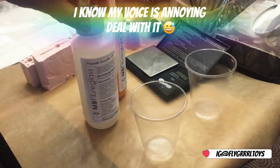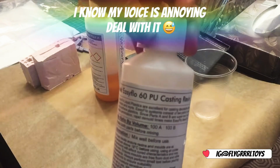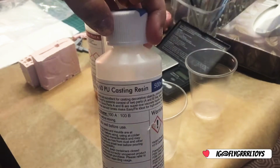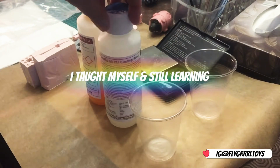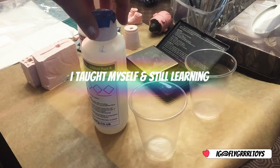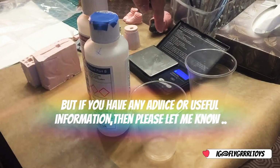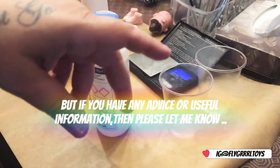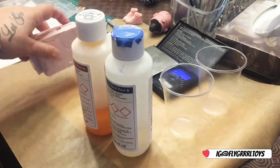And then I'm using this Polytech Easy Flow casting resin. It's in two parts, part A, part B, and you've got to weigh it. So you need your 2 cups, a pair of gloves, obviously the resin and the moulds.